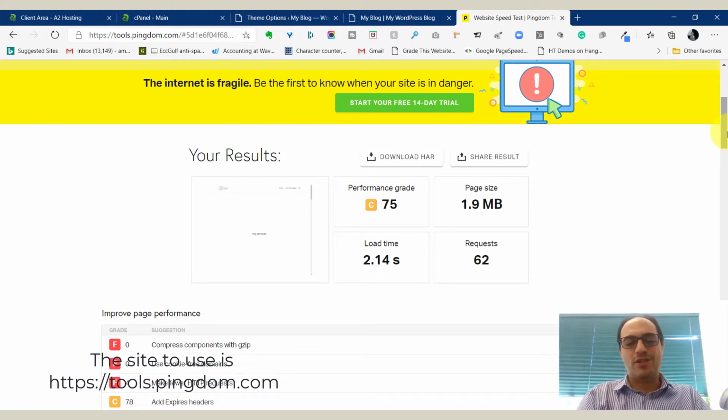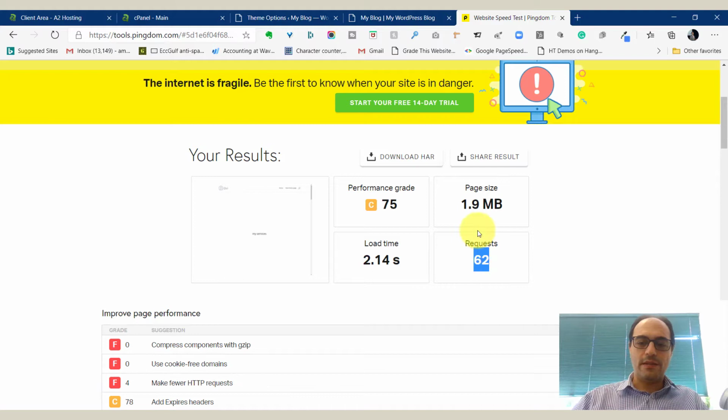Because the page is not full of stuff yet, there are only 62 requests, and the size of all the content on that page is about 2 megabytes, which is normally like a low content.